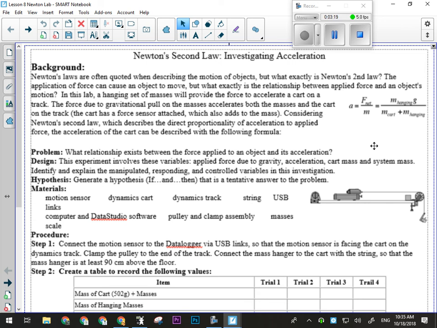Now the key here, guys, is that we need to make sure that the string is taut when we start. Otherwise, the mass actually falls first and doesn't accelerate the cart until it jerks it. We want this to be as smooth as possible, so we want it set up that way. And we want to make sure that the string is just long enough so that when the mass hits the ground, we're essentially near the end of the track. Because once the mass hits the ground, it's no longer exerting any force on the cart, and the cart won't be accelerating anymore. For that last 10 centimeters or whatever of the track, it'll be traveling at a constant velocity. So we're only going to want the part where it accelerates. Everybody follow on that?